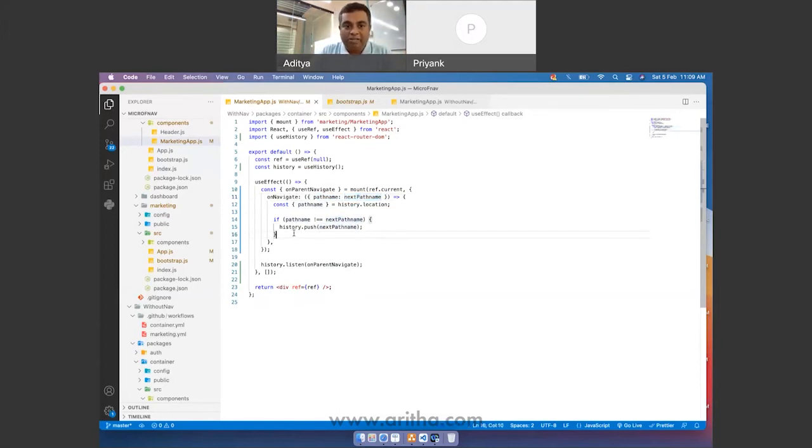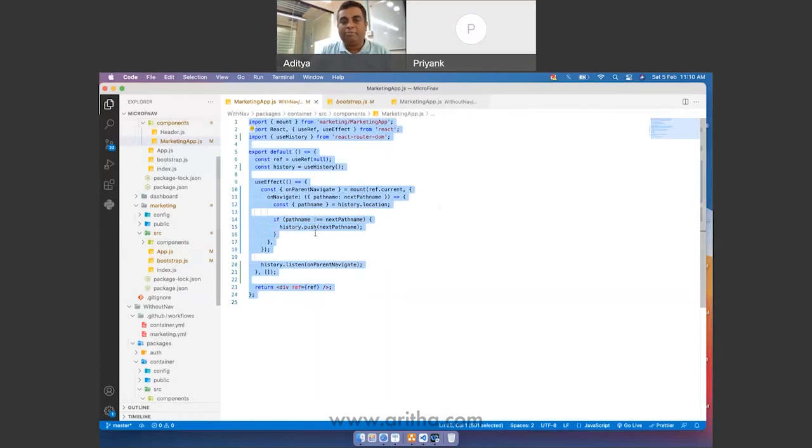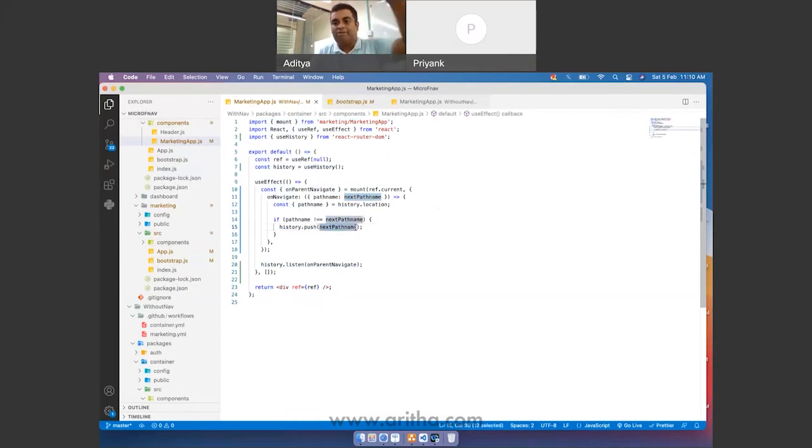And so what is the history here? The history is the useHistory that we have. The history is the browser history, that's the router that is there in the container. So now, in the browser history, I am pushing the pathname that I got from the microfrontend. Cool. So in the microfrontend, it is passing this onNavigate. onNavigate gets called every time the path changes. It is sending the new path. And as soon as it sends the new path, the main container updates its history and pushes the new path into the whole stack of paths that it has. So this is cool, very simple.